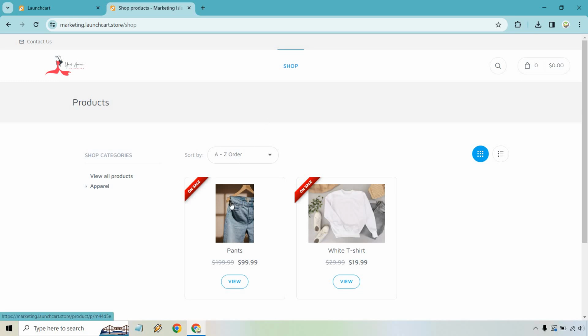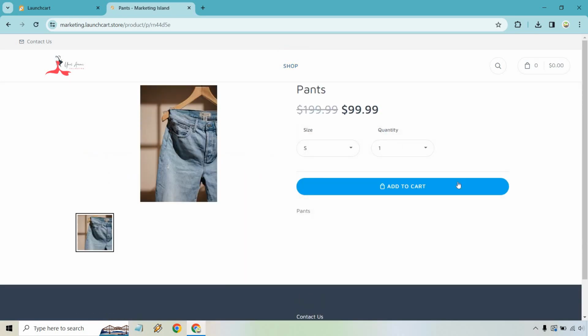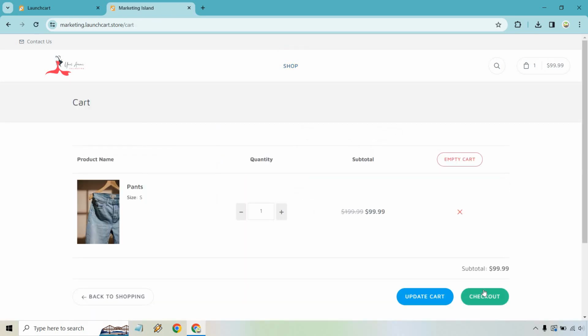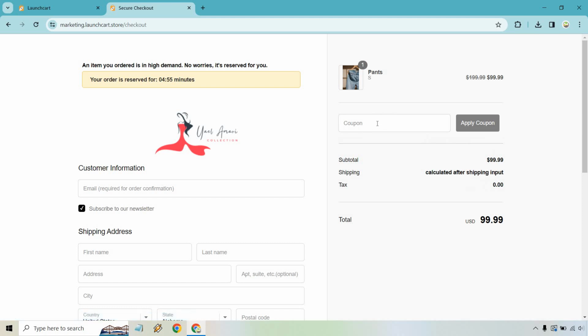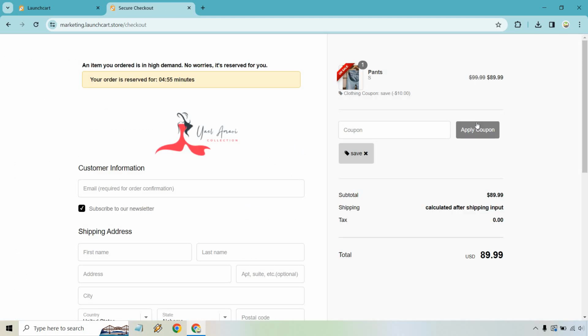And here what I want to do is click on pants. Same thing as before, add to cart. Check out. And I believe you need to have an email in here before you can do a coupon. So let me just try this and see. I believe that's the case. Let's do save. And you didn't. Okay, I think sometimes, I'm not sure if there's like a specific condition where you need to. I think it's only if it's like one coupon per customer, that might be the case because they don't want the same email doing it multiple times. That's my guess. I'm not too sure about that, but just kind of giving you an idea there.